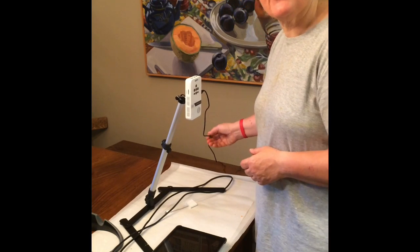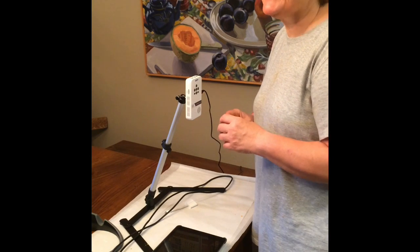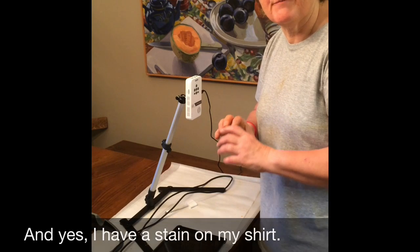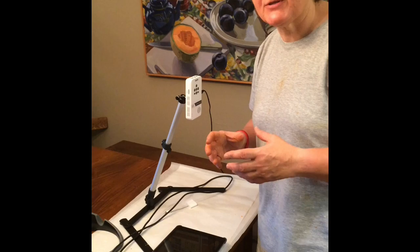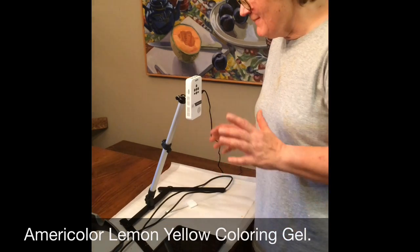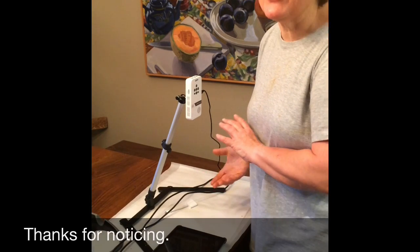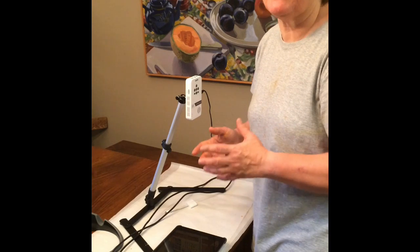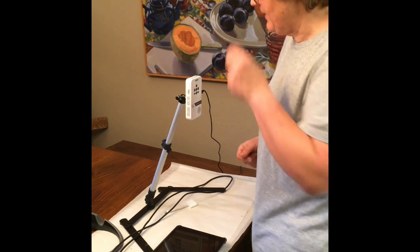All right, and then the other end has a USB connector, and that gets plugged into like the Apple wall mount chargers. Okay, so if you're using a Samsung or something, I don't know what you use for that. I know just what I use. So, but I assume you can either use an Apple charger, or if you have something else with your Samsung that has a USB, plug it in, or you can plug it into a laptop and charge it that way.